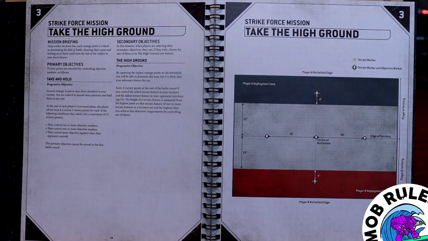the mission secondary is the high ground. Score 4 victory points at the end of the battle round if you control the tallest terrain feature in your territory and the tallest terrain feature in your opponent's territory. The height of the terrain feature is measured from the highest point on that terrain feature. And if 2 or more terrain features in the territory are tied for tallest, then you get the secondary if you control any of them.